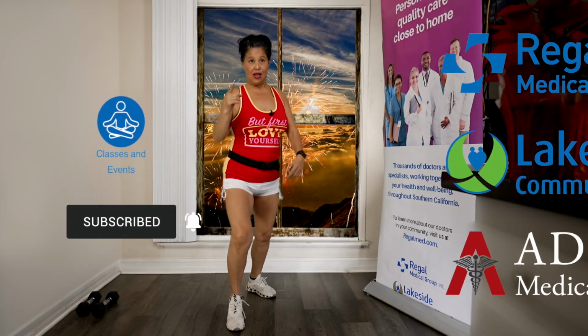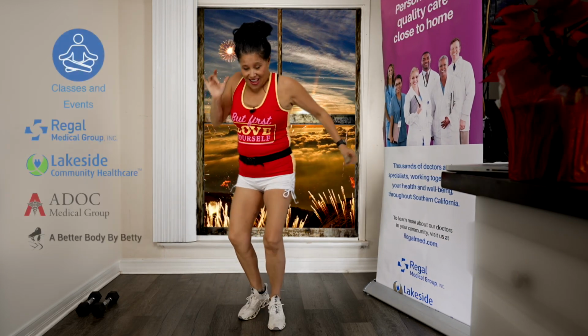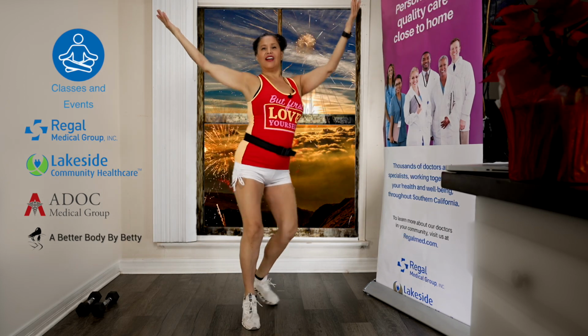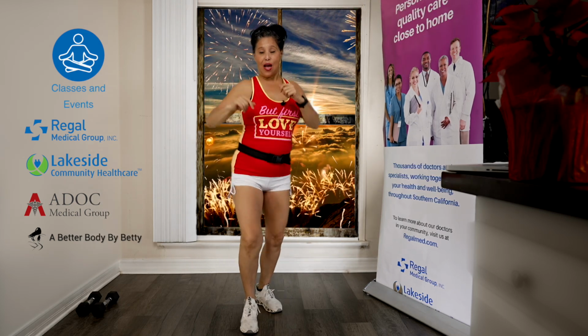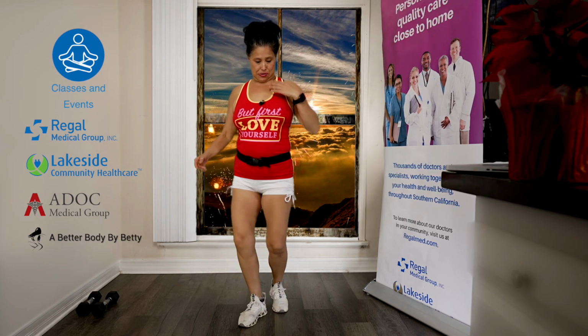La cumbiamba, le lo le, le lo la la, así se baila. La cumbiamba, así se baila. La cumbiamba, sigue bailando, ven prende la vela. Sigue bailando con la gozadera.